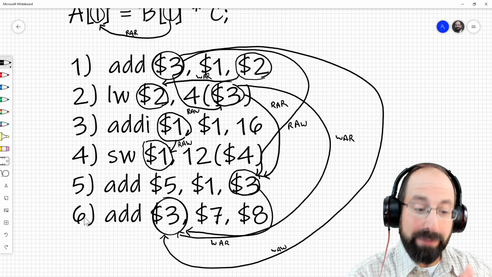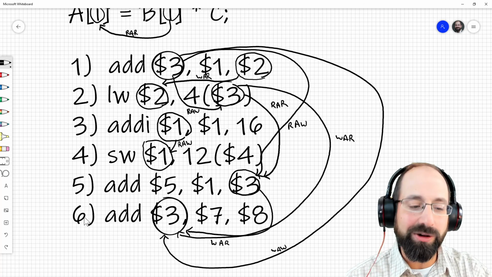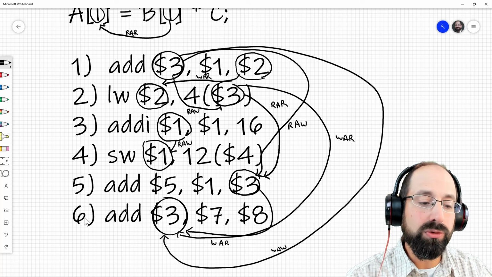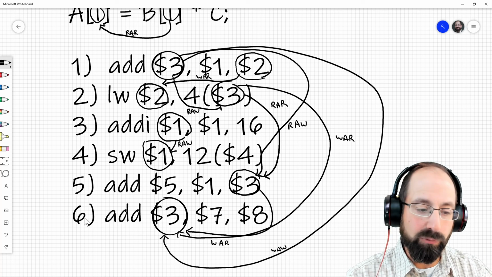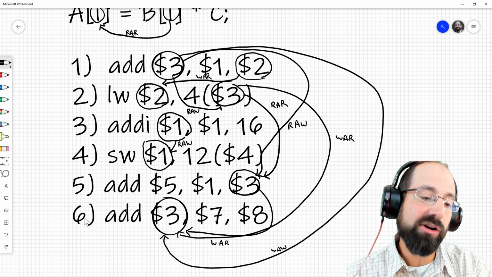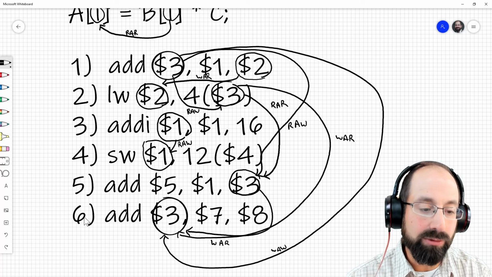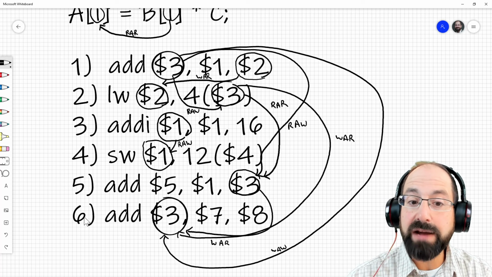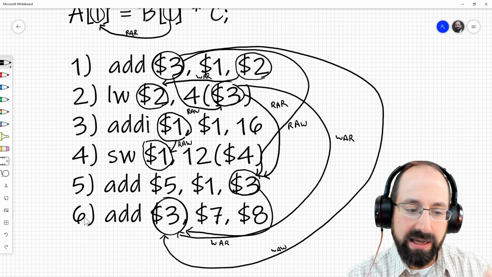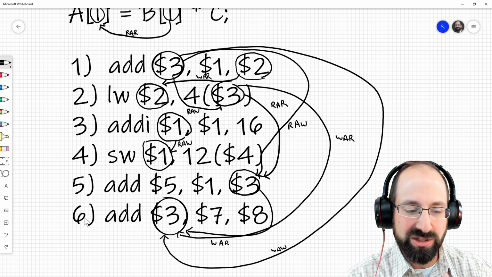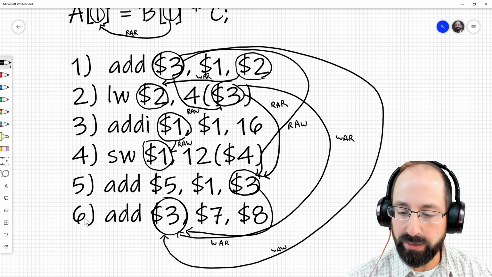But okay, step 1 is identifying the dependencies. Identify all of them, or I'll give you, identify 7 dependencies here. Step 2 is determining which ones are of which type, and then step 3 is which ones do we care about from an architecture perspective. And I think it would be fair to say the ones we care about are the read after write data dependencies of some reasonable closeness to each other. Within those 5 instruction range are the ones that we care about.